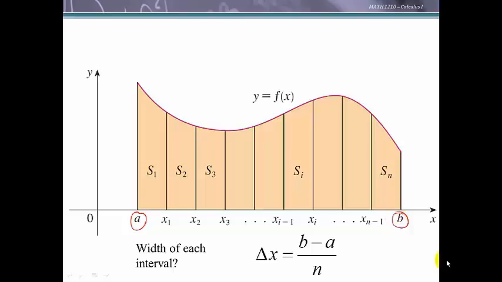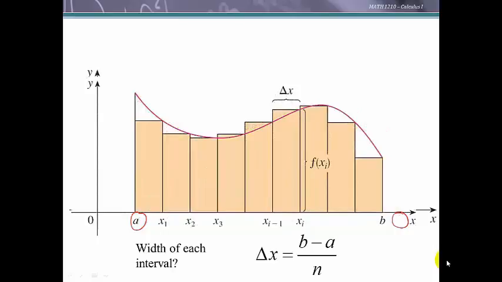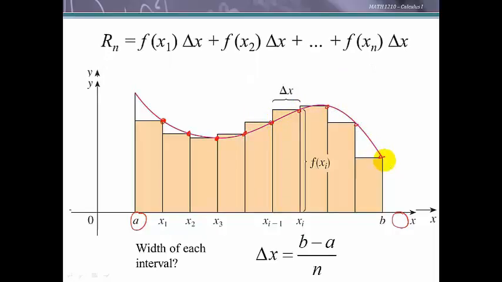So after we get the width of our intervals, which would be delta x, that would be the little width of our rectangles, we would need to decide what our height would be. And we would need to decide, are we going to do left-hand sum, right-hand sum, midpoint? In this particular one, we've got a right endpoint. And as we would sum those up, then we would have the function value at x sub 1, because that's the right-hand side of the first interval, times the little width of the rectangle, delta x, plus then to get the second rectangle right here, we would have the function value at x sub 2, and then that would be the height, and we'd multiply that by how wide it is, delta x, and so forth.